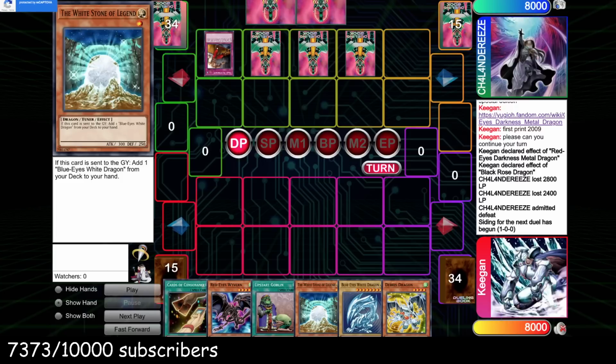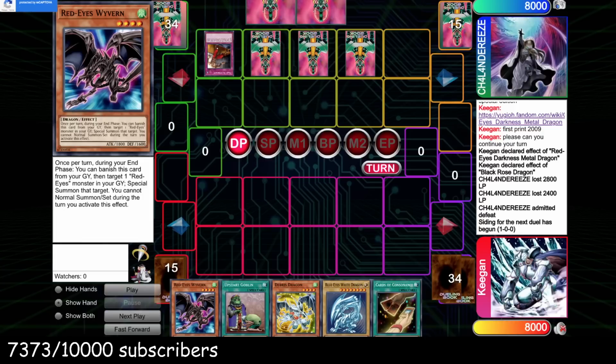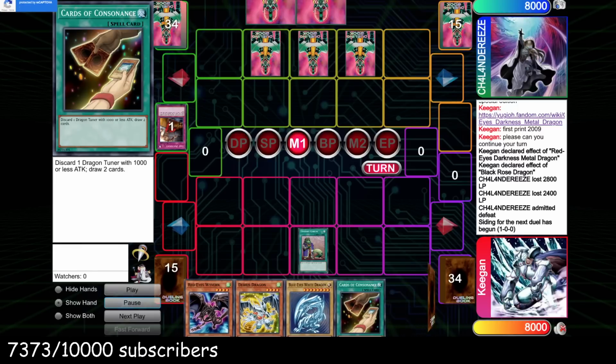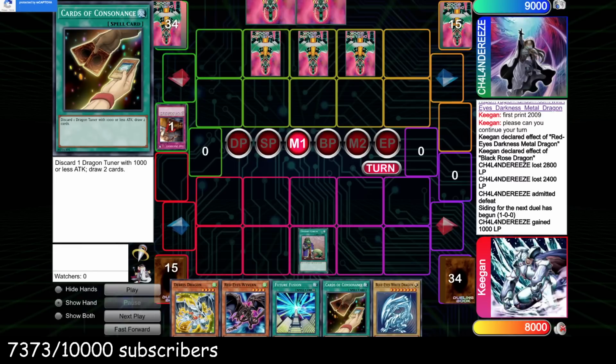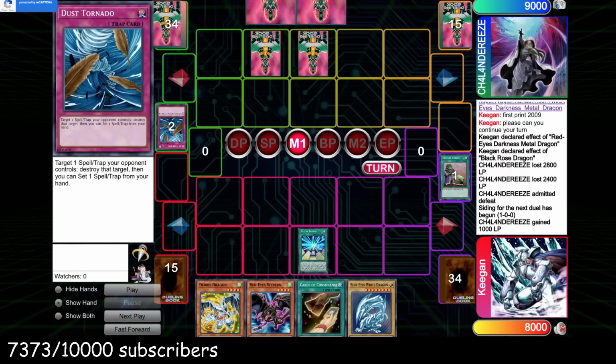Nothing really matters here. They could take the Wyvern. That'd be annoying. They end up taking the White Stone, which is marginal. Doesn't really matter that much because our Consonance is still live. So we go ahead and Upstart, pick up Future Fusion. I'm like, that's pretty fucking good. What are the chances he left in Space Typhoon? Not only did he leave in Space Typhoon, he sided in Dust Tornado. Fucking Gladiator Beast players, man.